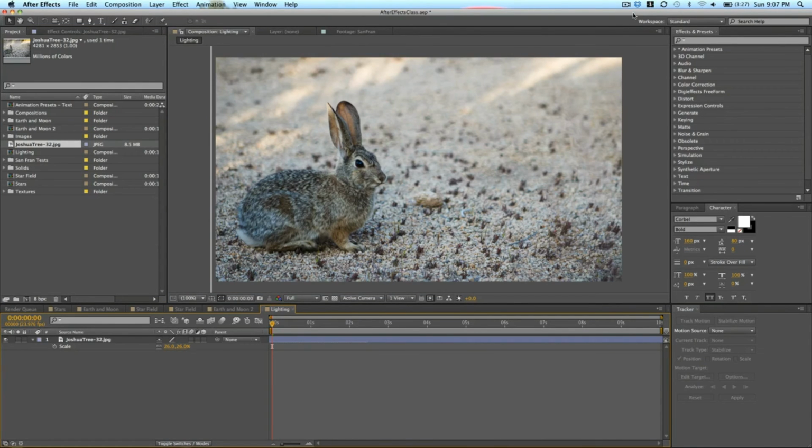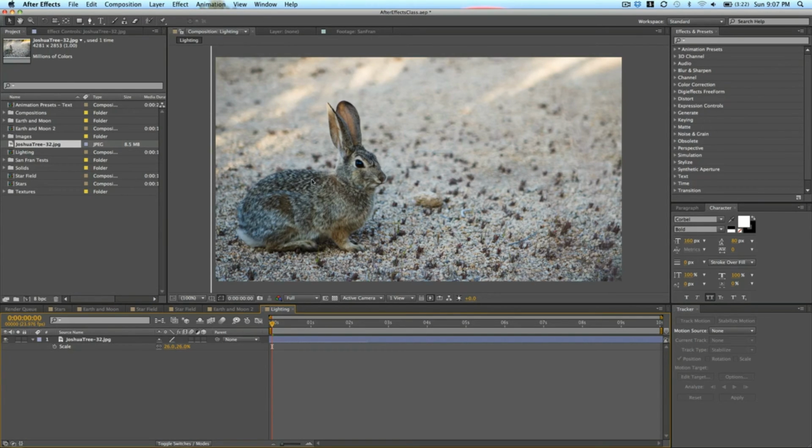Lighting in After Effects. After Effects has a lot of different options for adding lights to our compositions, and you can do a lot of things with them. Basically, if you're creating 3D environments, you can light different objects. It's basically like creating a set in virtual reality, or you can just use it to light 2D videos or compositions in interesting ways. So let me show you how to do that.